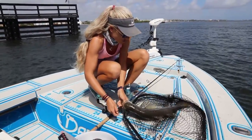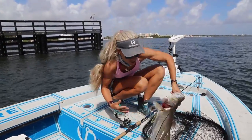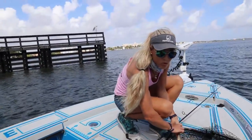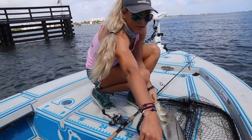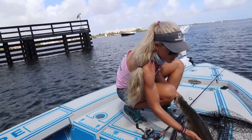Nice fish. Okay. We got to get an official measure. Not gonna use the boat ruler. I'm gonna use my Grizzly Cooler lure ruler. We actually have it on the floor right there, the silver lure on the floor. Right, the official count over there on the floor. Well, check him in here real quick.